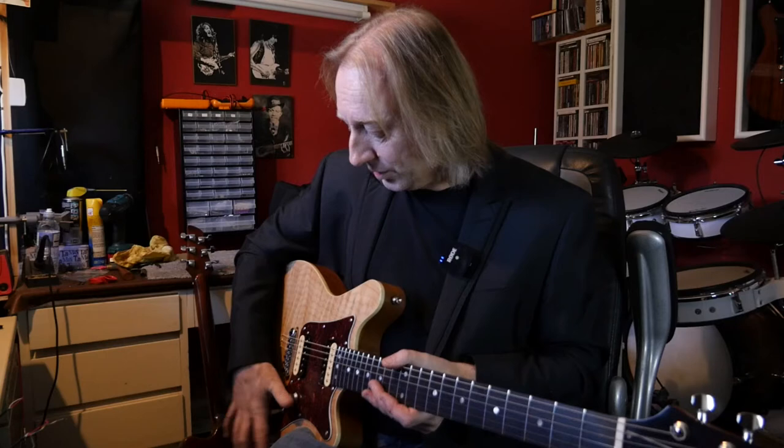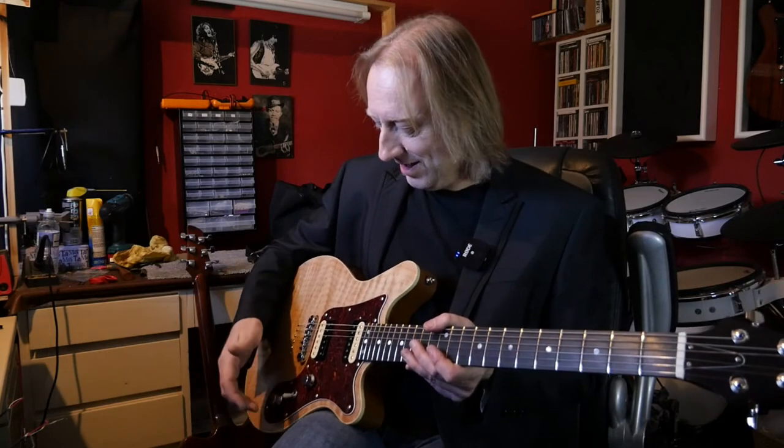The reason I've gone for a very simple layout here is because I sing, and I just find that messing around with lots of controls while I'm singing is just a distraction. So I try to keep the control panel very, very simple for guitars that I'm going to use when I'm singing. And if you've seen my Les Paul shaped thing, the sparkly one, it's exactly the same layout. Although this has coil taps fitted — that was for the three-conductor pickups I was messing around with — I actually got rid of the three-conductor pickups. I didn't really like the split coils either, so I just went straight back to basic PAFs.